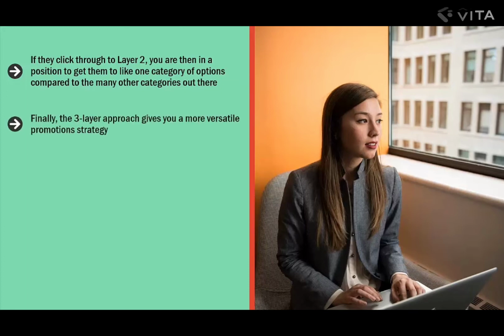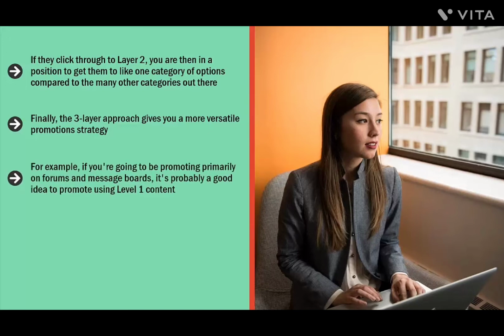Finally, the 3-layer approach gives you a more versatile promotion strategy. There are many different places on the internet that you can get free traffic from. Since you have essentially 3 different kinds of content, you can mix and match traffic platforms with the content you have so you can drive more traffic from those platforms. For example, if you're going to be promoting primarily on forums and message boards, it's probably a good idea to promote using level 1 content.